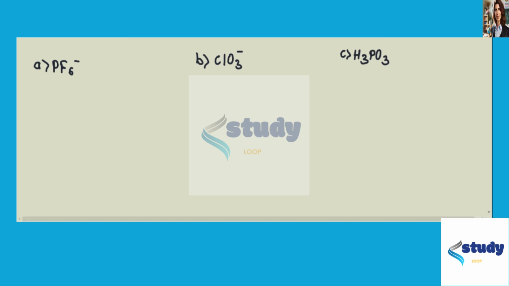Here we are going to explain the octet rule exception by using the Lewis structure. Step 1. The octet rule is the chemical rule which says that atoms tend to combine with other atoms in such a way that each atom has 8 electrons in its valence shell to attain the stable noble gas configuration. So the exceptions to the octet rule are odd electron species, the species which have an odd number of electrons; incomplete octet species, the species which have fewer than 8 electrons; and for the expanded octet, they have more than 8.